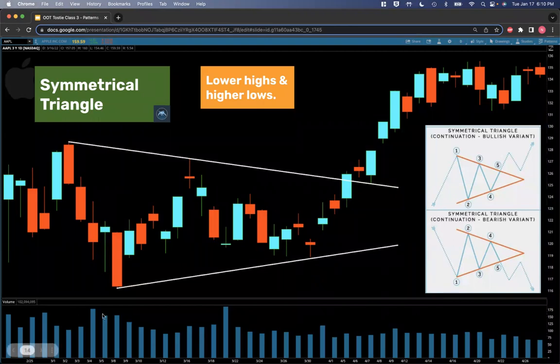If you take a look at the volume, you can also notice how volume drops off as we continue throughout this consolidation, which is usually another good sign. You don't want to see very strong distribution volume as we're consolidating in this sort of pattern. And you can see how this plays out. You draw this one trend line here and this uptrend line here. What you'll notice throughout this whole lecture is all of these patterns are very simply described as just a couple of trends. That's why the trends lecture is so important: for every pattern, all we're doing is drawing a few trends and slapping a name on it.